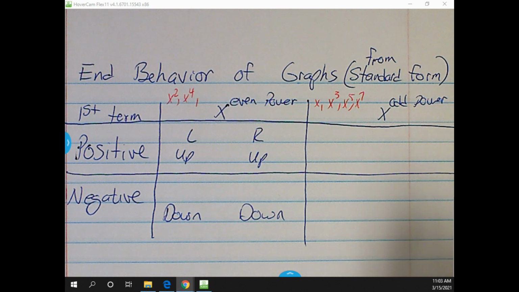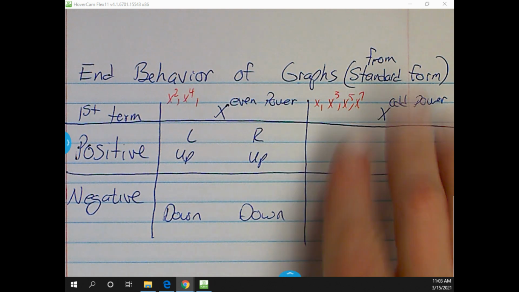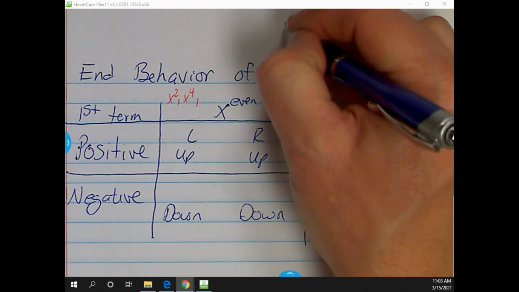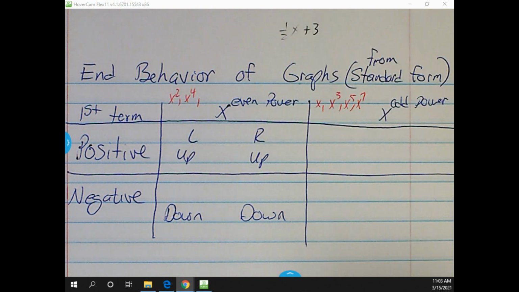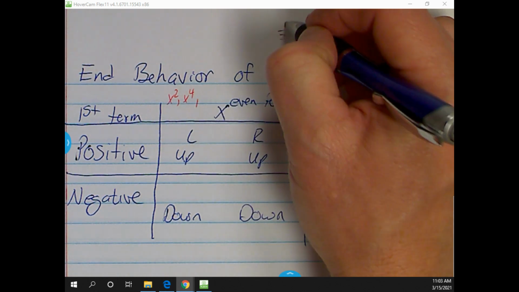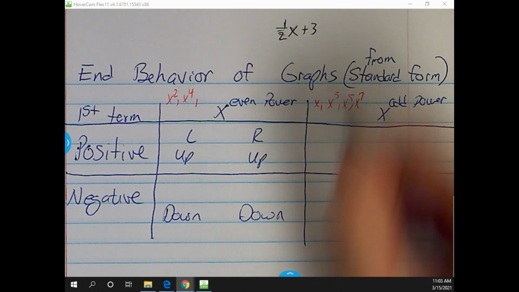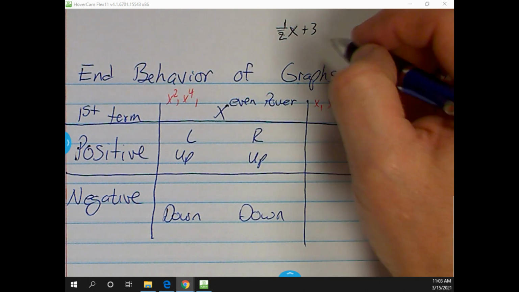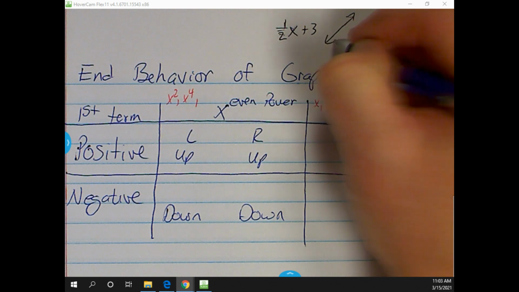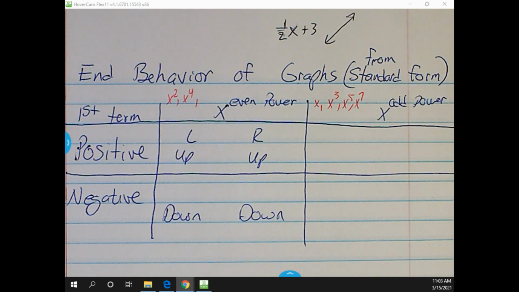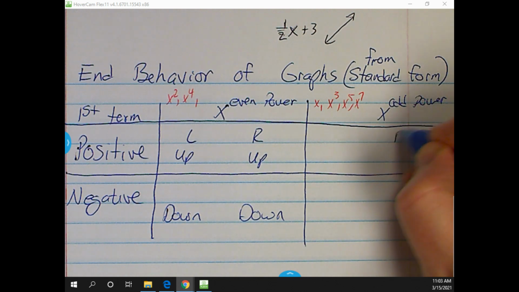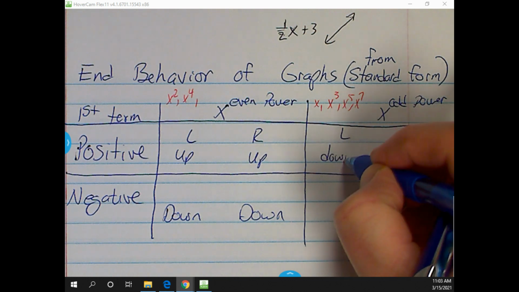Because that to me is kind of the basics of it. Think about something that, if it was x to a power, so that could be like slope. So we're doing like half x plus 3 or something like that. Well, just think about what that would look like if you were to graph this problem. That's a positive slope, right? So the right side's got to go up and the left side's got to go down. So this one's going to be very similar to that one. If we're talking about what's happening on the right side, this one's going to be up, but on the left side, it's going to be down.